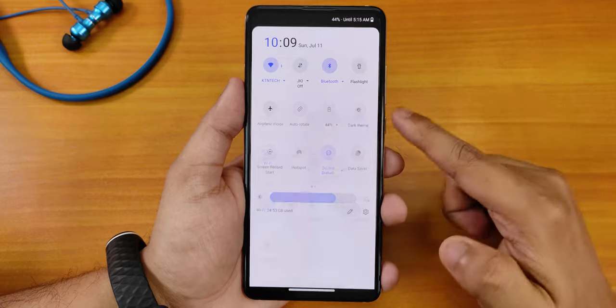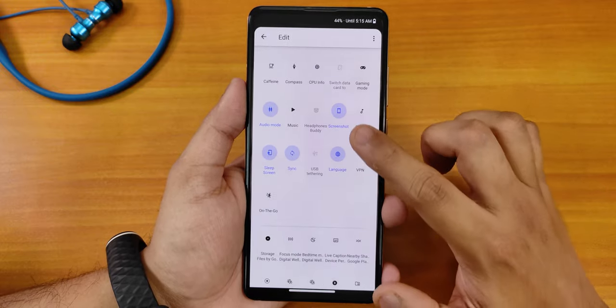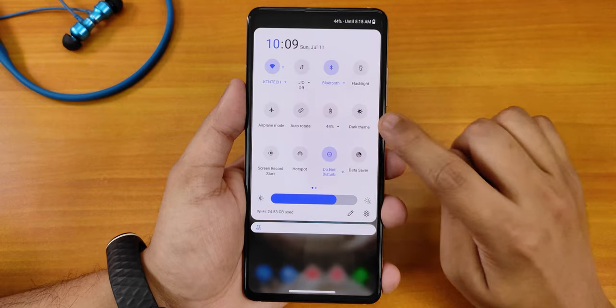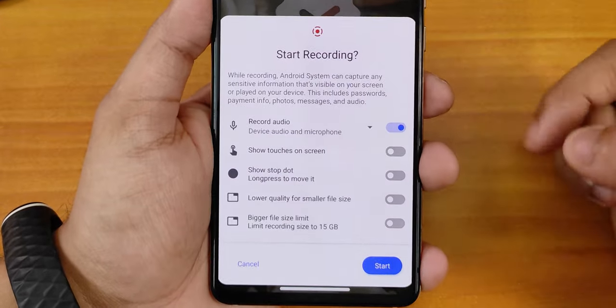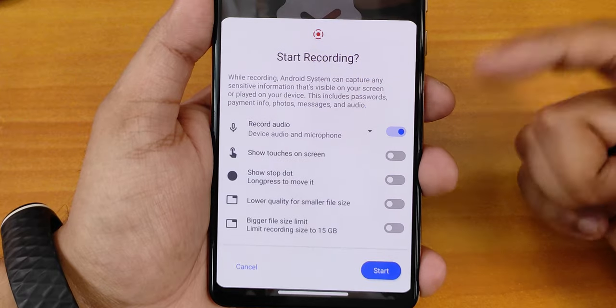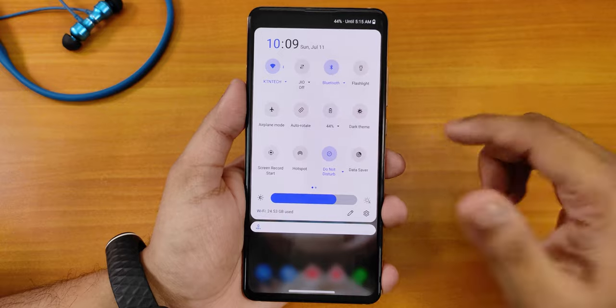Do not worry. In the quick settings panel, you can edit and add multiple toggles, and you can see there are a lot of toggles, I would say. And you can add any particular toggle that you want to. So let me show you what I have added. I have added the dark theme, then the Android 11 screen recorder is there. With that, you can record the device audio and the microphone audio at the same time. And the show stop dot touch screen. And we have the lower or smaller size video quality is there. Bigger file size limit and stuff is there for screen recording.